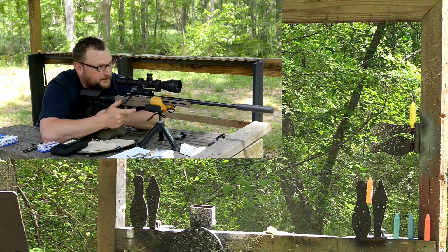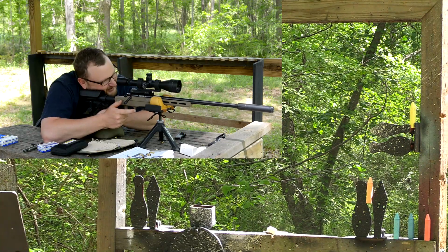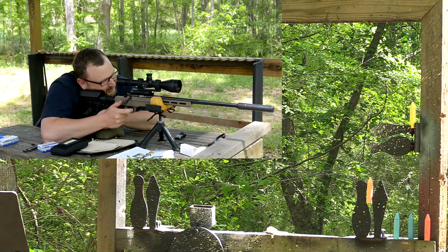Ooh, almost shot the camera. I was moving kind of quick and noticed the camera down there. That might not end well. All right.